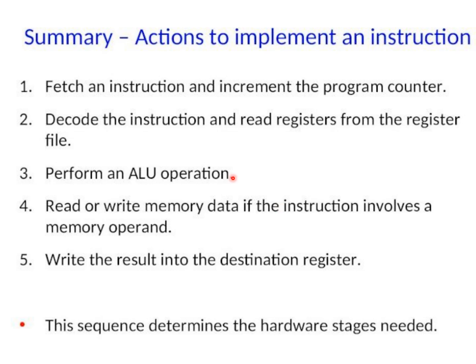So in summary, for all types of instructions, whether it is load, store, or an arithmetic instruction, the first step will be fetching the instruction and incrementing the program counter, then decoding the instruction and reading the registers, then performing the arithmetic operation. Then the fourth step will be to read or write the data from or into memory, and the fifth step is to write the result into the destination register.